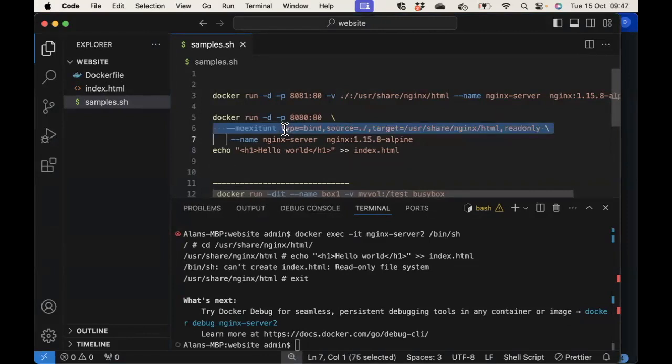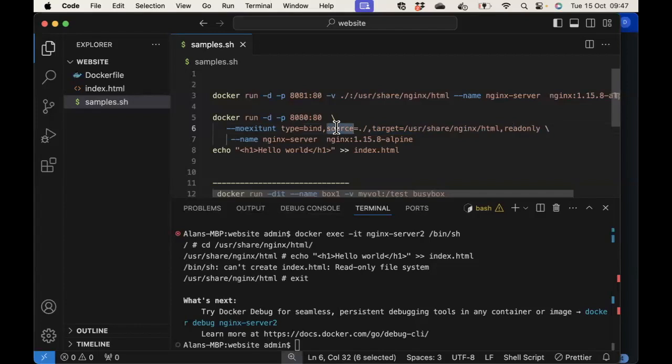You set type, then it's set to this big long, comma separated string. And so we're specifying what type of mount we are doing, and we're setting that to bind, sorry.